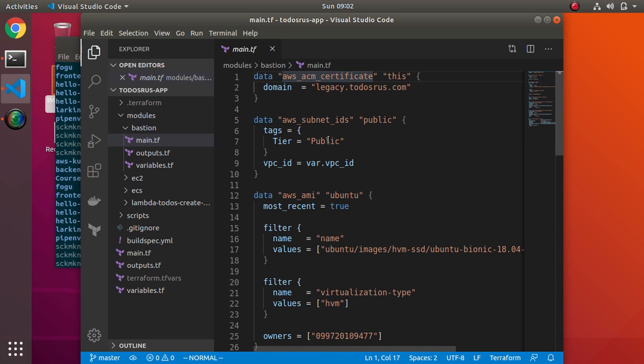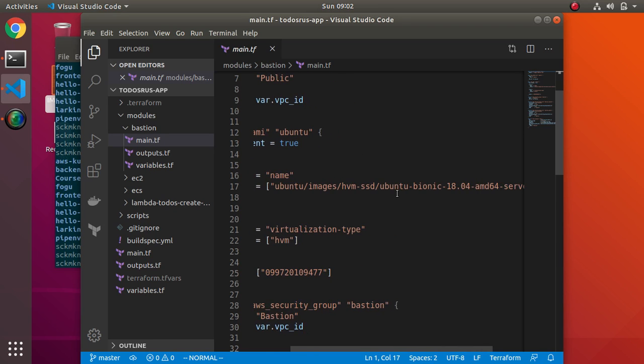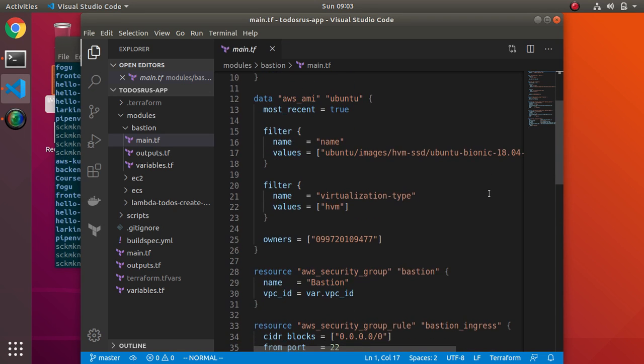So that's garbage. The public matters because I need to put the Bastion host in the public subnet, right? This is the version of the host. We're going to use Ubuntu 18, and we'll talk more in a later video about Bastion hosts and securing them. For now, we're just going to get up and running.